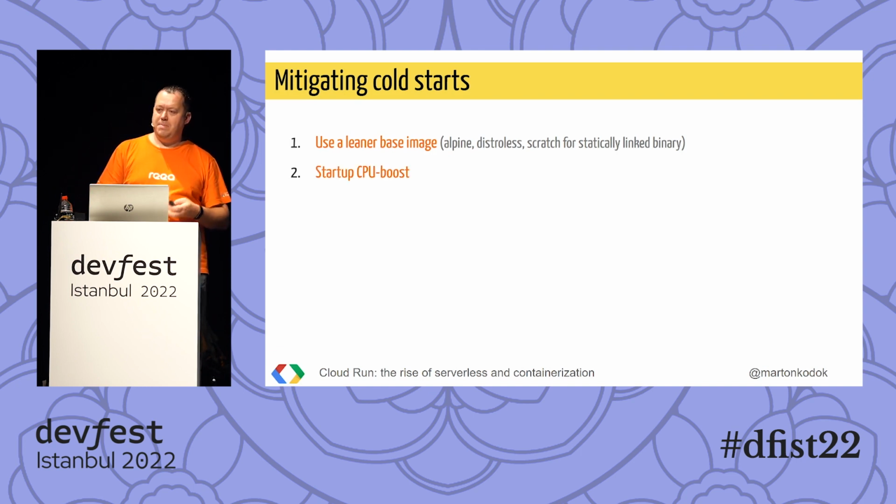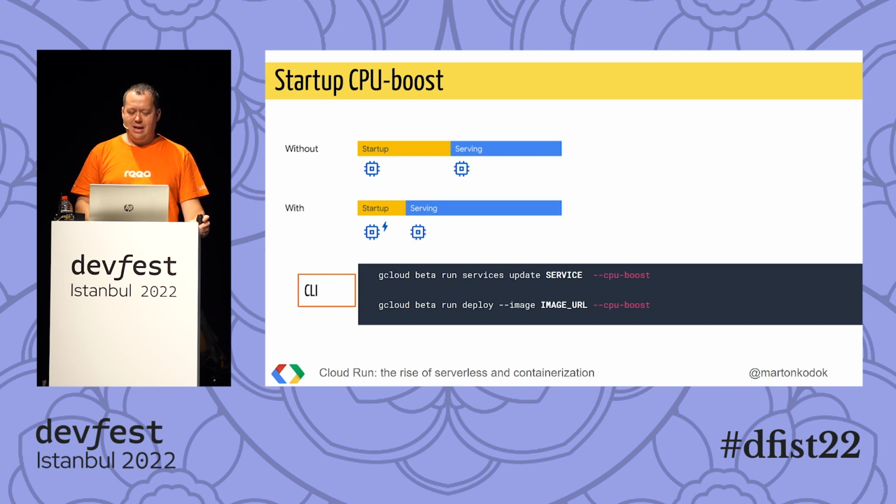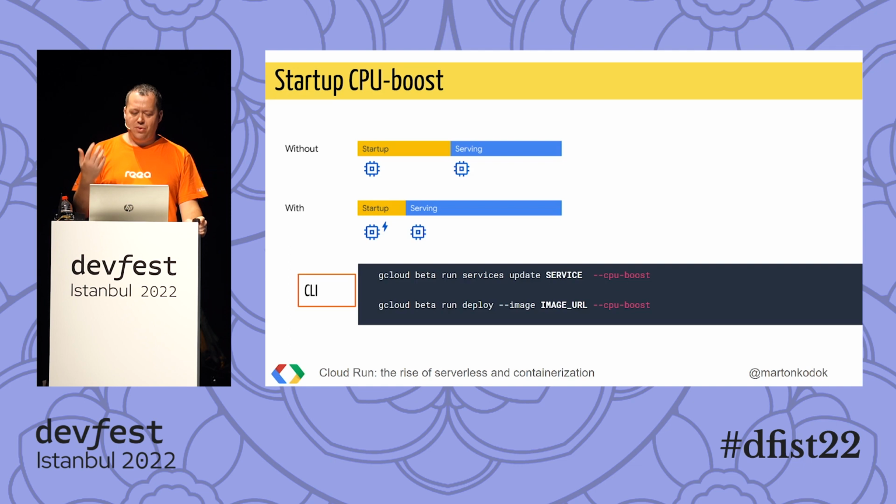Cloud Run implemented a concept, Startup CPU Boost. Startup CPU Boost, when it's enabled, lets you assign multiple cores of CPU in the cold start phase, and only that time, in order to speed up the container boot itself. How do you enable it? You have a parameter CPU boost, and you add it to your command lines. Also in the interface as well, you have this available, and in other API systems as well. I just use the command line in my slides, but it's available as well.